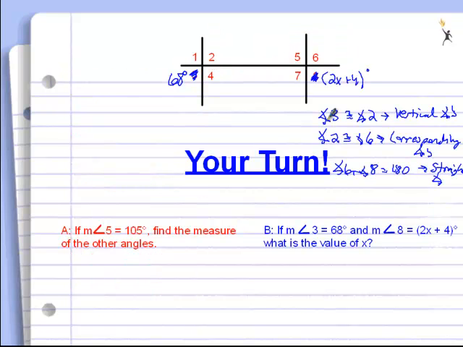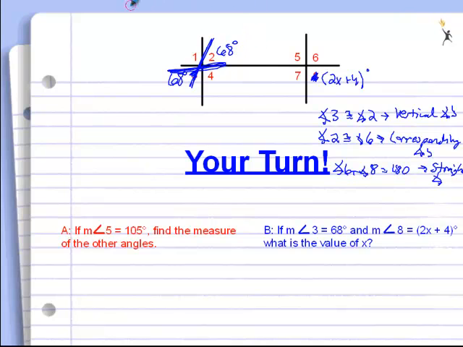If you solved letter B, these are the steps that you could have used. I'm not saying these are the exact steps, but these are steps that you could have used. There are different ways to solve letter B, but you should still get the same answer. The first thing that I did was I said angle 3 and angle 2 are congruent. Why are they congruent? Because they are vertical angles. See how I wrote vertical angles here? If angle 3 is 68 and angle 2 is congruent to it, then angle 2 is also 68 degrees.